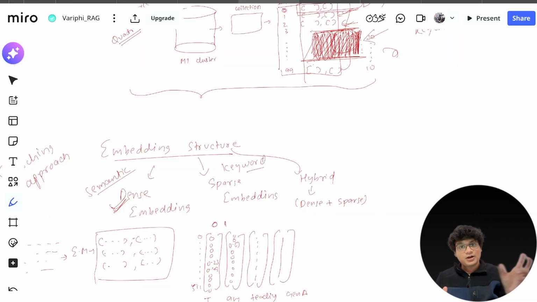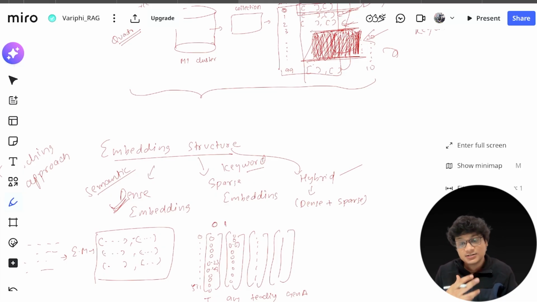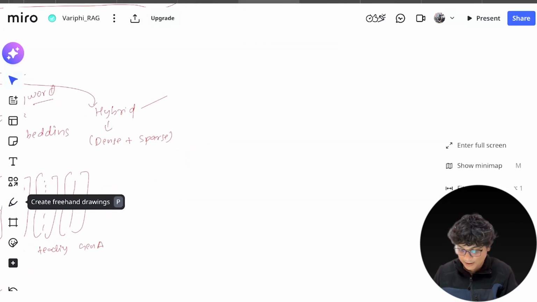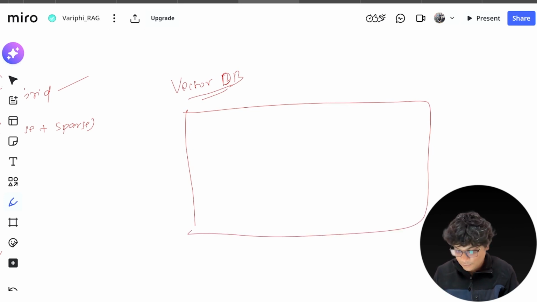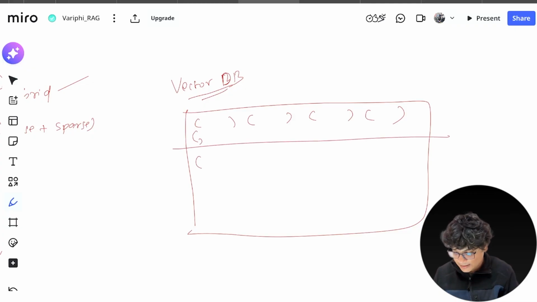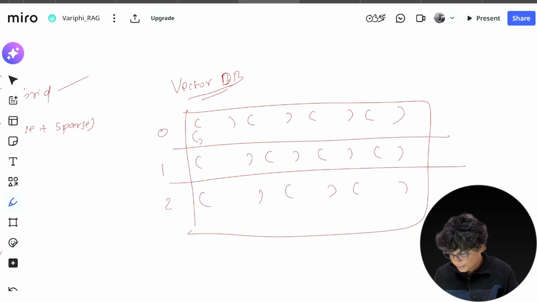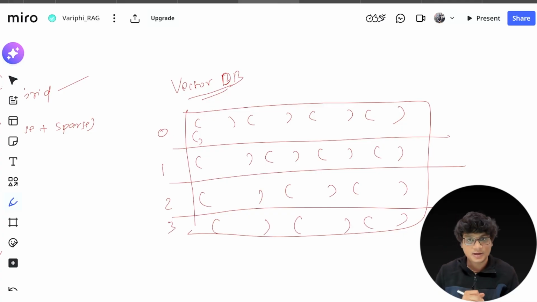If you combine these things, it becomes the hybrid search. What will this hybrid search do? Just understand this part, it is very easy and important as well. In my vector db, for every chunk, let's say these are my chunks in the metadata: this is my first chunk, this is my second chunk, and this is index 0, this is index 1, this is index 2, and this is index 3. Just understand this, you will get it, I'm sure.